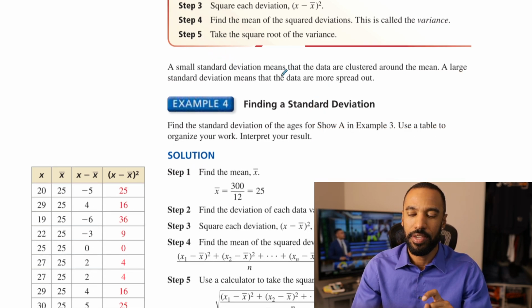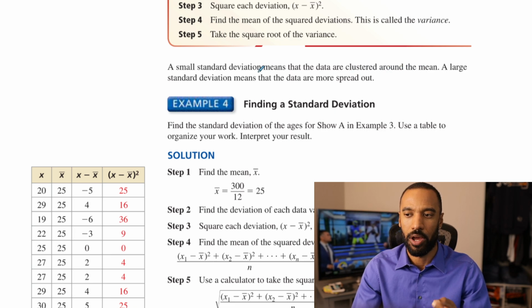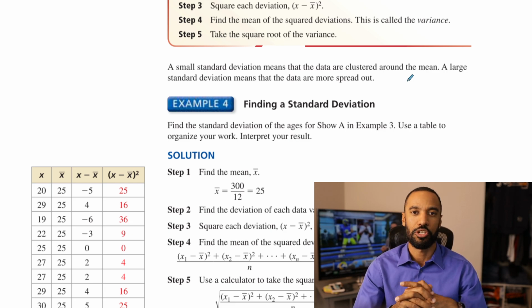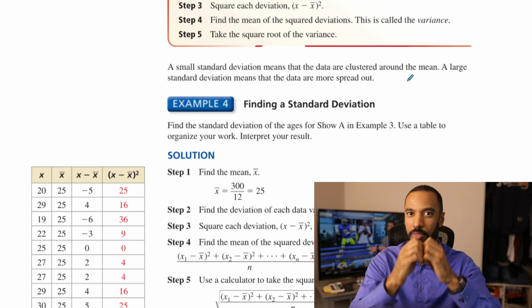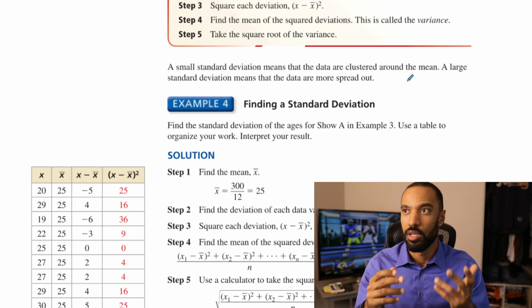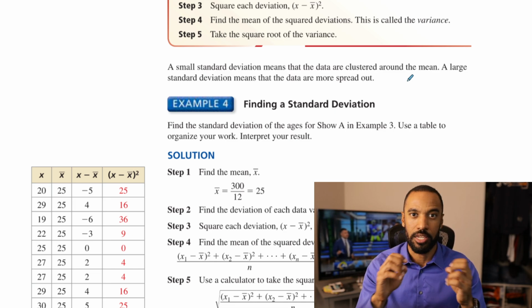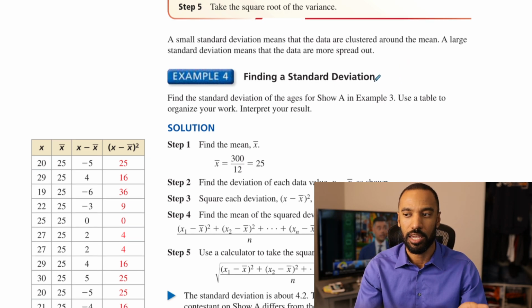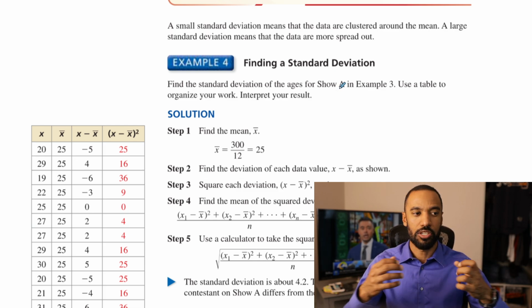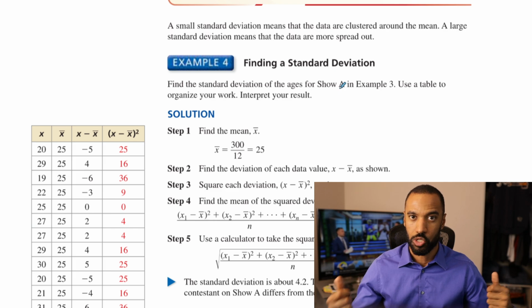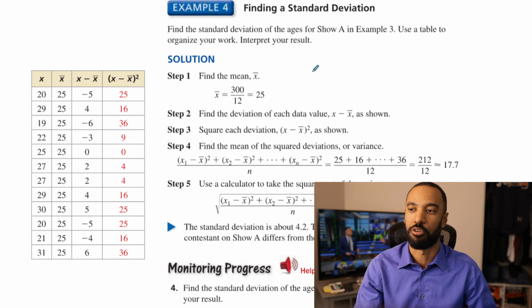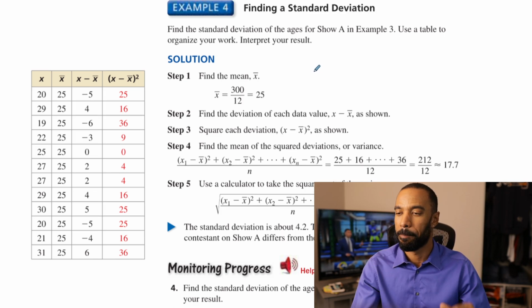A small standard deviation means the data are clustered around the mean. A large standard deviation means the data are more spread out. And that's basically all it means. When you get a standard deviation of 2, that means plus or minus 2 from the mean is about how far most of the data are. Plus or minus 2 test points, plus or minus 2 years in age, whatever you're talking about, and we're going to do that on ages right now. The bigger the standard deviation is, the more spread out things are from the mean. So you can collect the mean of your values and the standard deviation, and you're learning a lot about your information, where it's centered and how much it varies.